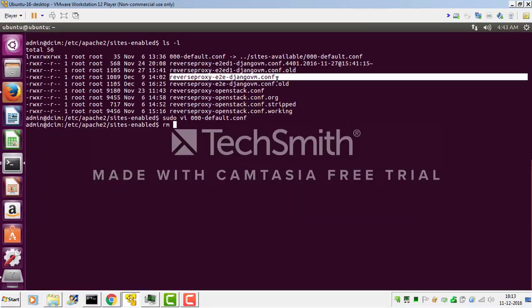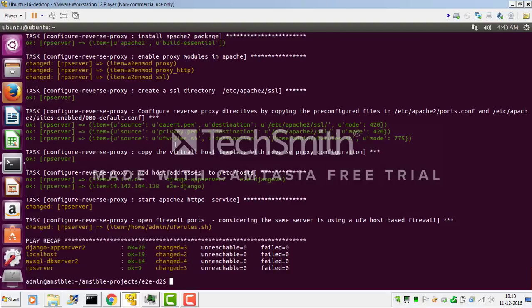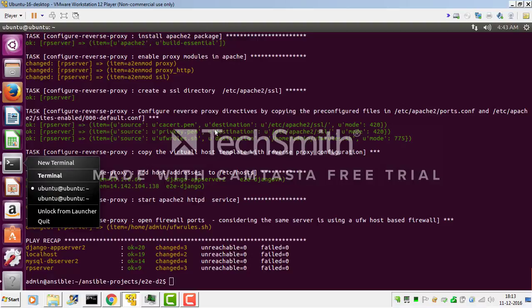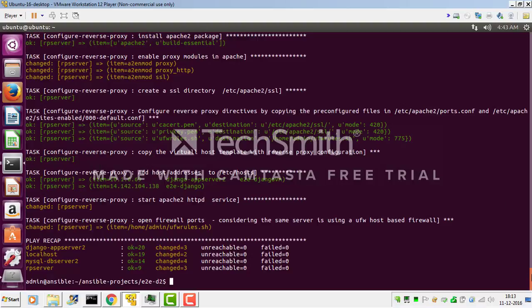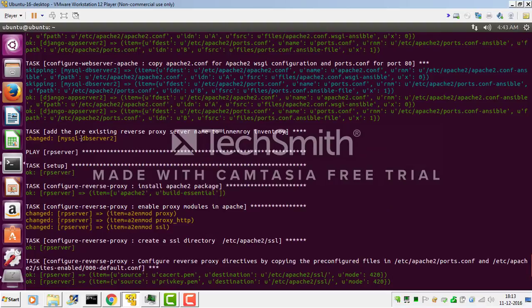Let's go back, switch there. Here, you see, I told you when it goes to the reverse proxy, it will be processed very fast. So we were lucky, we just deleted it and it got recreated. Here it is. It created the reverse proxy configuration file.